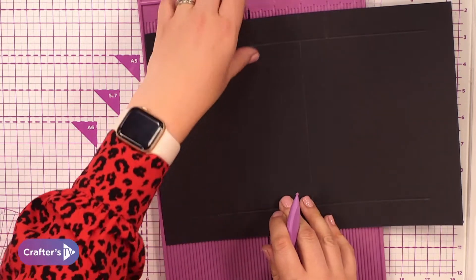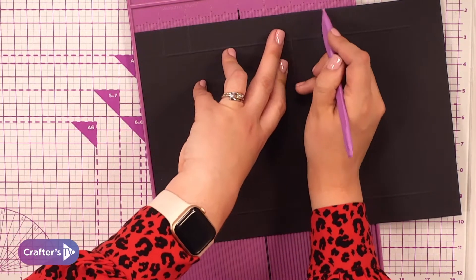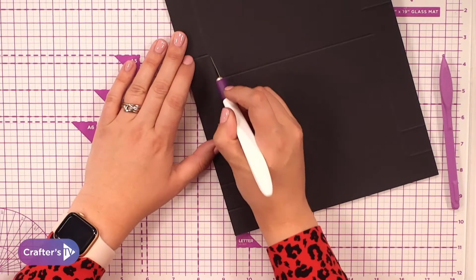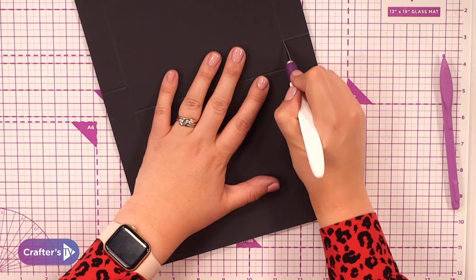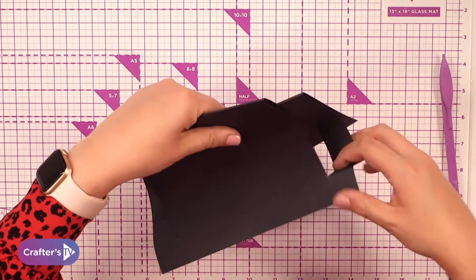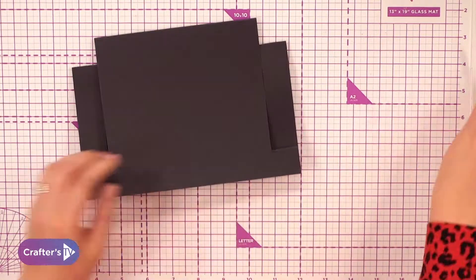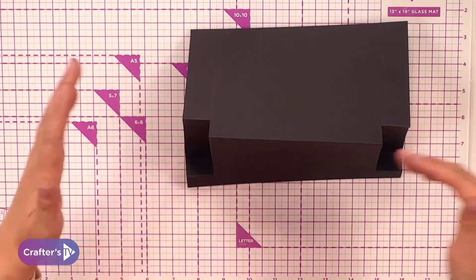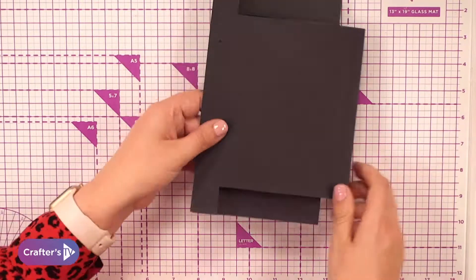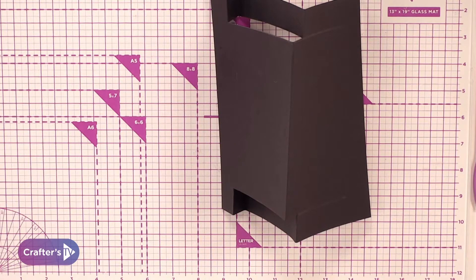Because my step is at an inch, I need an inch onto this one — so from one little notch before the six, we go to one little notch before the seven. Flip that over: up an inch and then down an inch, one little notch before the seven. Then all you do is take that knife and cut down the line. It's like anything — it's easy when you know how. Fold these up and the two sides step in. That is how you do a step card working from your Ultimate or your ScoreMaster.